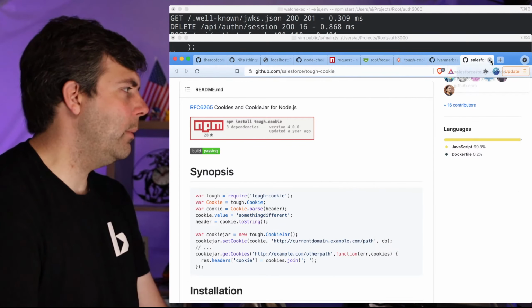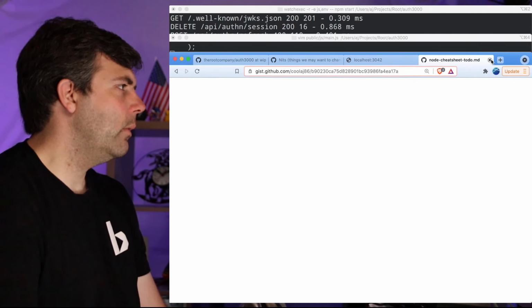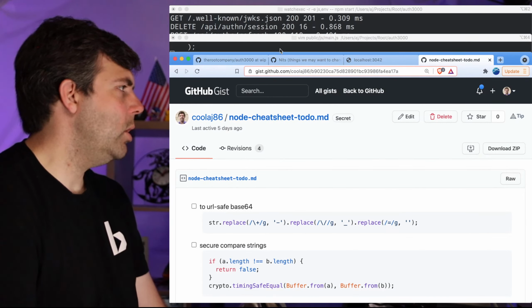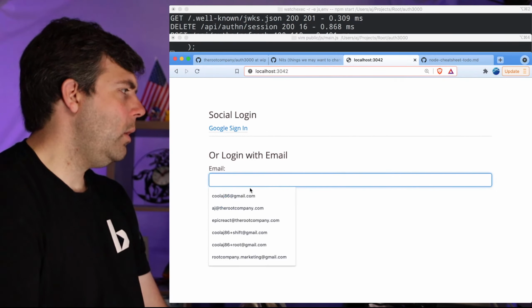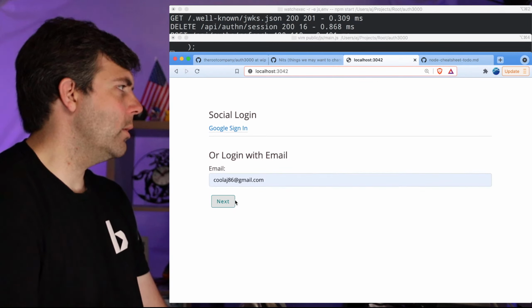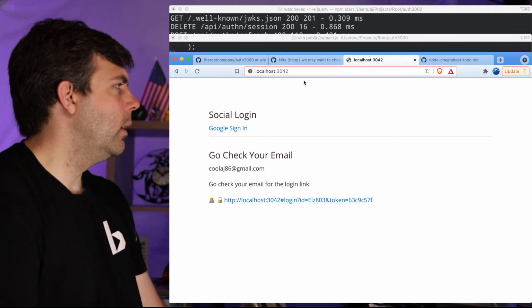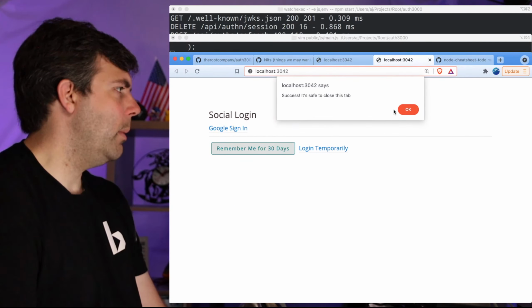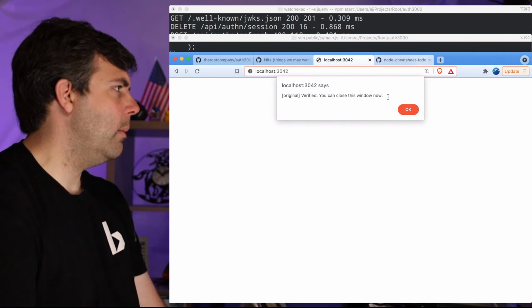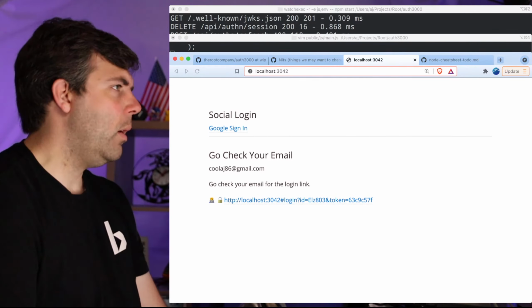Let me close out of these tabs here. Just get rid of all this stuff. Leave my cheat sheet open. All right. Oh, and then this, yeah. So this flow, I'm fairly certain, is still going to work just fine. I mean, it should. I probably should have refreshed that. Did I refresh that? Anyway, let's open this up. Remember me. Great. It's safe to close the tab. Verified. Safe to close this window. Cool. So that whole process went through.